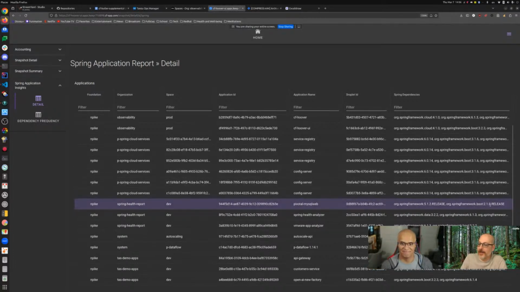So here's that app that's running Spring Boot 2.1.0, right? Right here. Here's a guy that we might want to be giving some love to by bringing it up to date, right? 2.1.0, when was that released? Like, was it like 4 years ago or something? Oh, no, longer than that. Like 2017, 2018, maybe. I can't not know that. I'm going to look at the calendar. Spring Boot 2.1 was released October 30th, 2018.